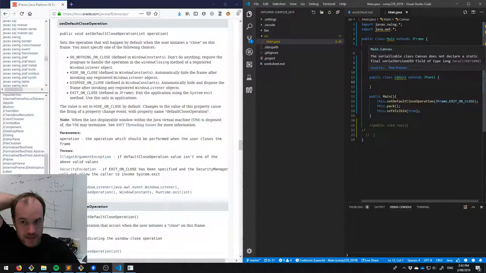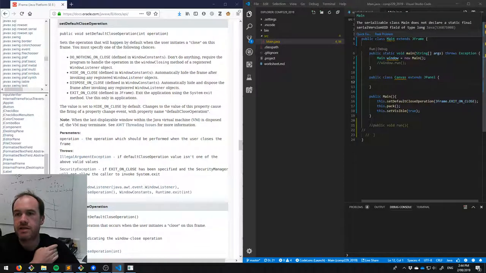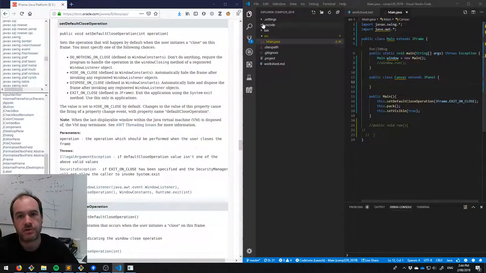So now I'm going to get rid of this serialized error window in a minute. Same on main. Well, actually, why don't we do that now? Do I have the magic incantation over here? Yes. So this error that comes up, the serializable class main does not declare a static final serialVersionUID field of type long. This is like a Java programming convention because classes might be serialized, which means turned into text and stored somewhere, and then you want to read them back out. One of the things to make a serialized class work well is that it should have a version UID. We're not writing this class out to something and reading it back in, and that is just going to confuse the situation for us when we're learning about programming. So I'm going to avoid it.